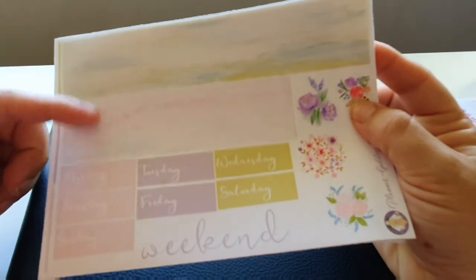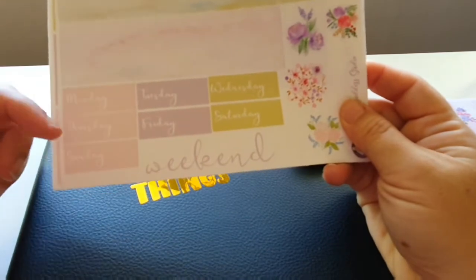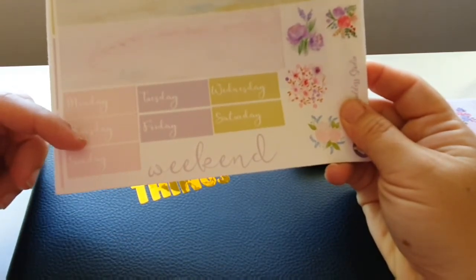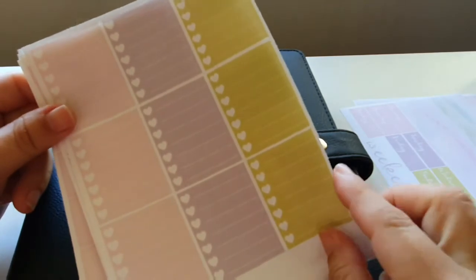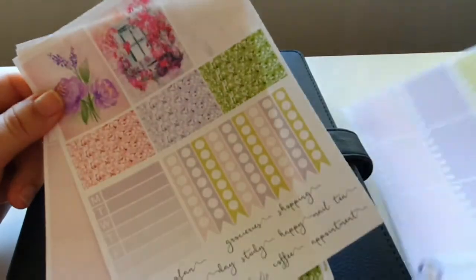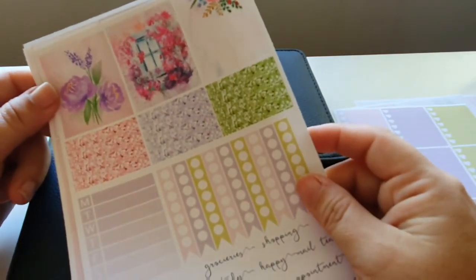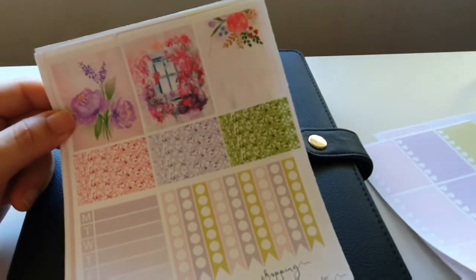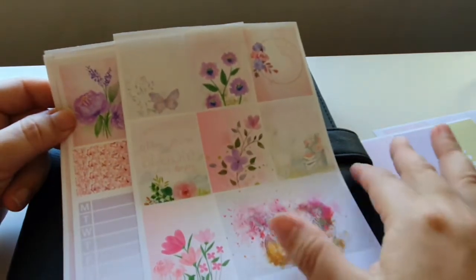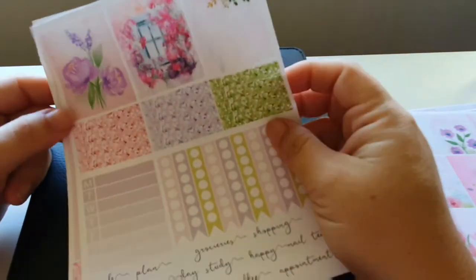You get some gorgeous watercolored washi strips. You get your date covers, weekend banner, and some floral deco. You get your checklists. You get some more full box options up here, which I'll probably use because I probably won't use the bike one there. I'll probably use the window and whatever there.